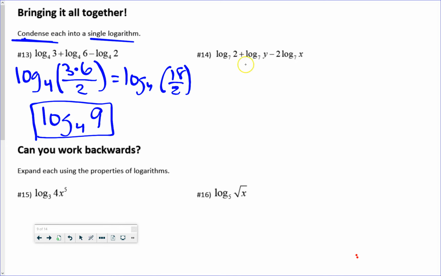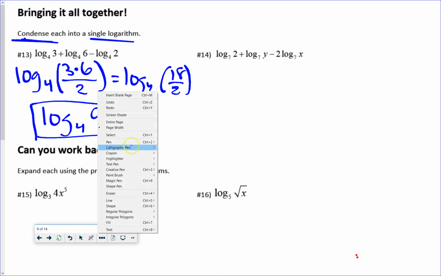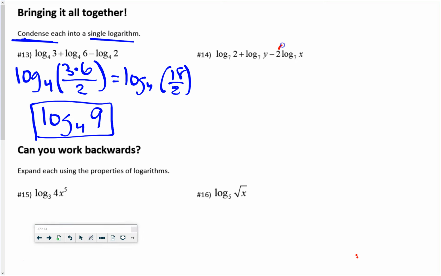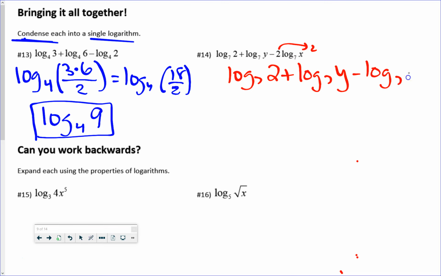I see a plus. I see a minus. I also see a 2 in front of the log, and I see variables, which means you can't use your calculator. So those of you who are very calculator dependent, I promise you, you'll have X's, Y's, Z's on your quiz, so I know that you know how to do these properties. True story. The first thing I'm going to do before I bring together anything else is move this power of 2 back up to where it was. So I'm going to keep everything the same right now, and I'm going to move that 2 back to be the power of x. That's where it came from.